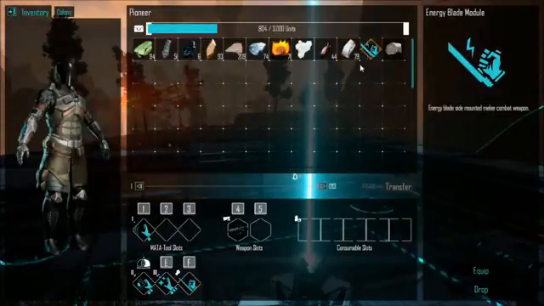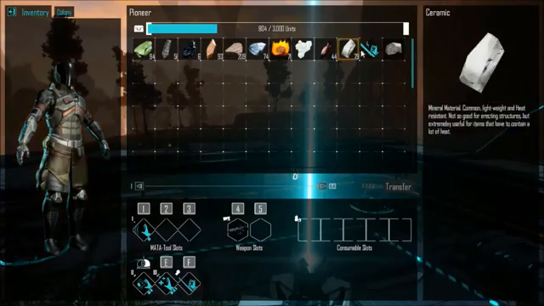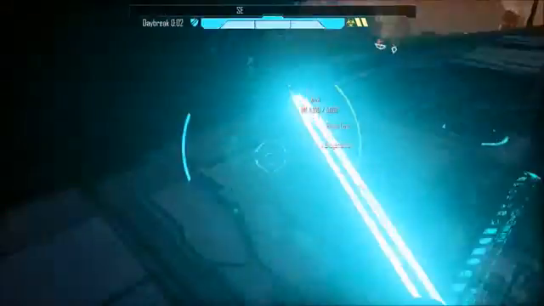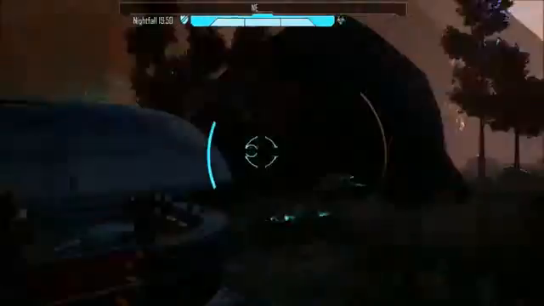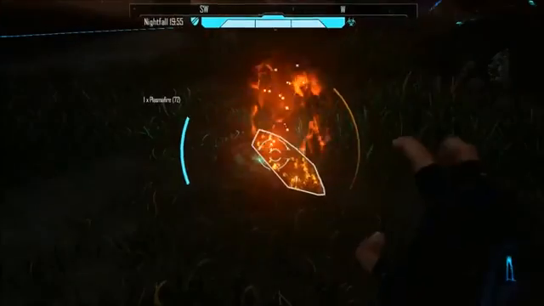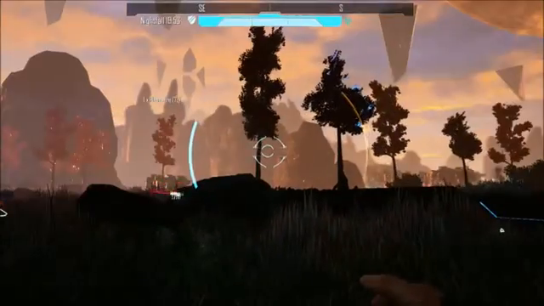Oh, it's not equipped. That's a problem. Let's equip that. There we go. That was a big issue. Okay. I did not have my energy blade equipped. I just found that out. All right. Well, anyway, we made it through the night here.